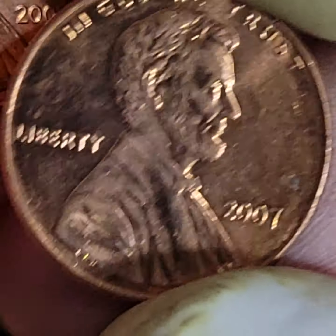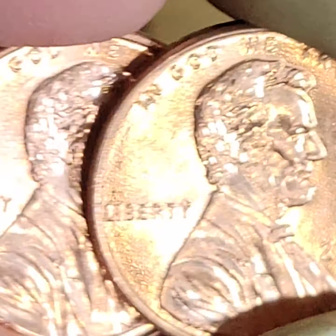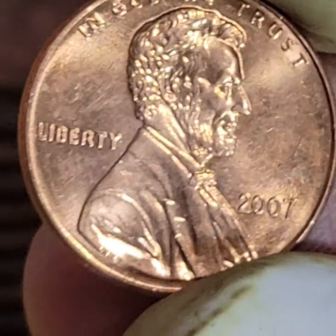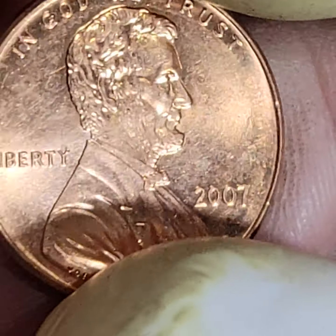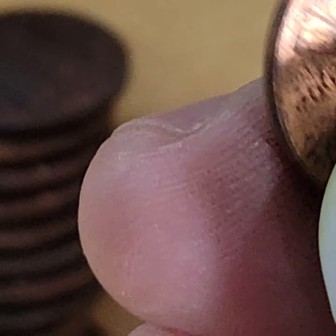Nah, this one's almost like a proof, man. So this one's really nice, and brilliant it could be, but when you look at them side by side, you could really see. What year is that? 2007. Oh, they're both 2007s. Yeah, you can see the difference. The one on the right, this is uncirculated. This is just really great condition. You know, the reverse is similar to that. It's probably uncirculated also. Just that this one is like, wow, almost like a proof. It's crazy. Different process for these. Let me see off camera. Yeah, the other one is nicer. I won't include the one we just found in the short.